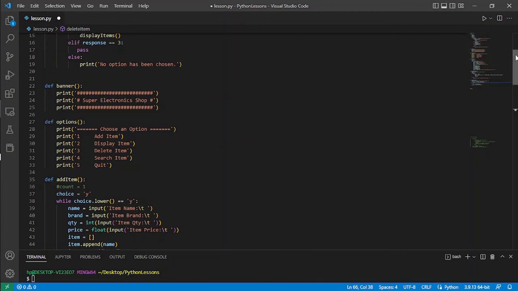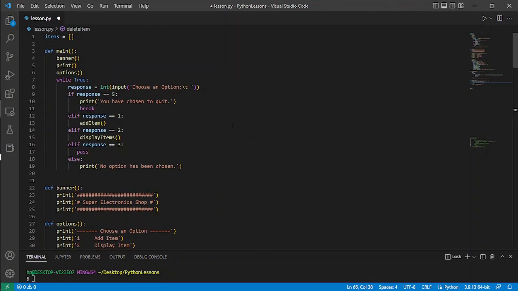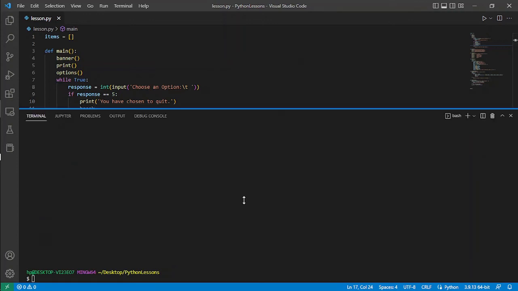We are going to call the function from the main function. So this function is called. That would be the third, isn't it? Or the fourth. That would be the fourth function. So what we do here is let's call it delete item. Delete item, and that's it. Once we have delete item, we save it, and then we are going to test and see that what we have built works the way it should.